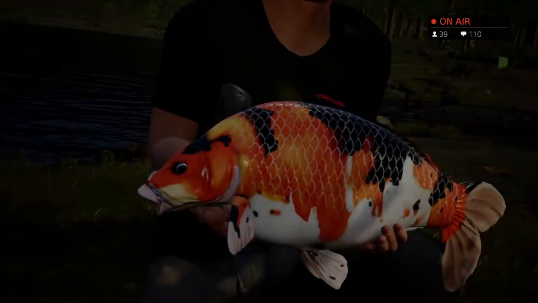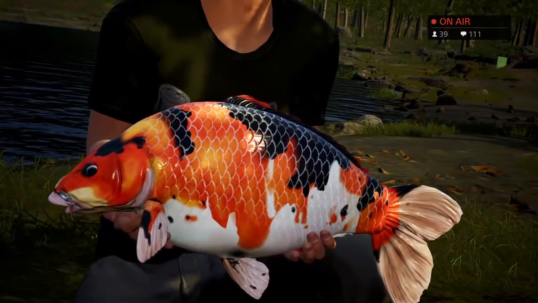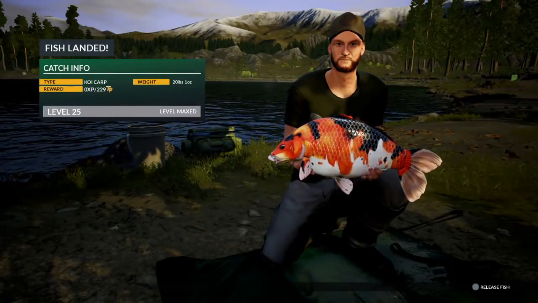Percy or stripes, best caught in the margins. Maybe give that a shot. I definitely will, my friend. Thank you. £20. Nice koi.